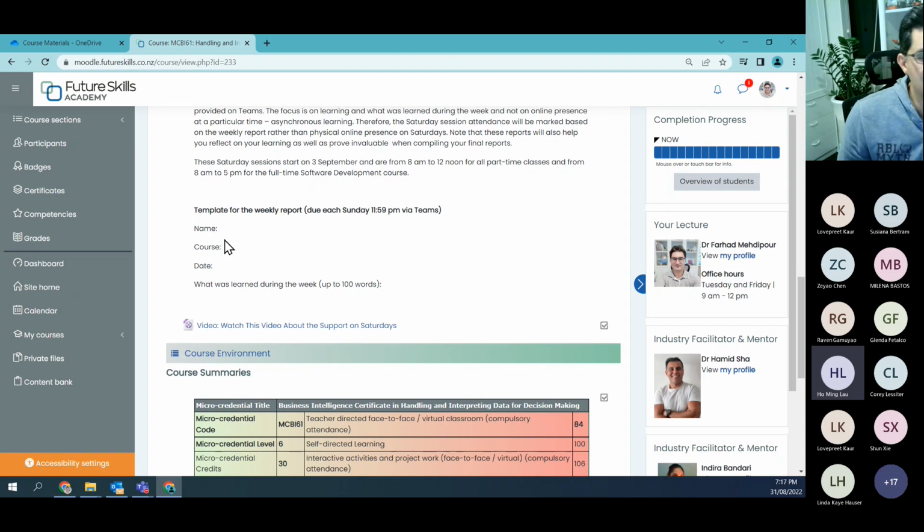You can submit it, and it's very simple. It takes just 5 minutes to fill in and then submit to the link that you will be given soon. For every week, you will receive a link, and it would be available in Teams. It's just a status report about what you are doing and how you are progressing with your course and the project.